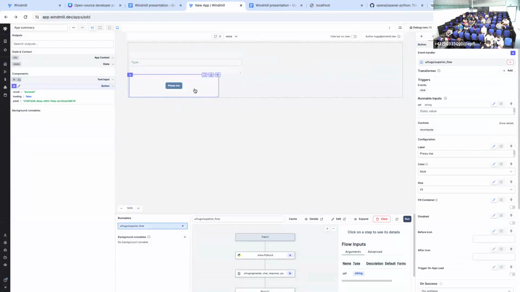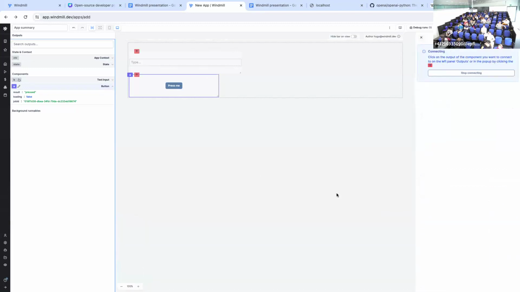Once it's there, you click back on the button again, and you have this URL on the right. To get the result of the text field input, you have this little helper button here. Once you click on it, you have this different interface connected, and you can go to your text field.